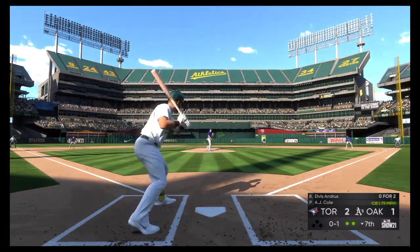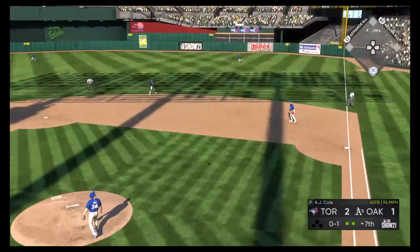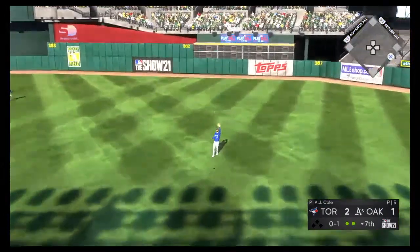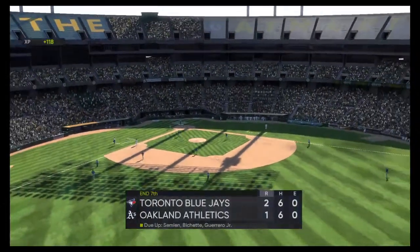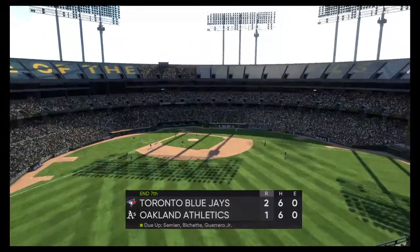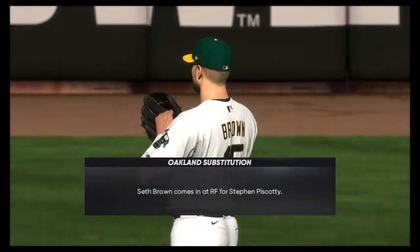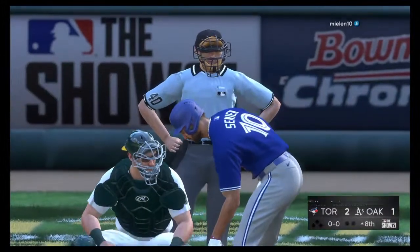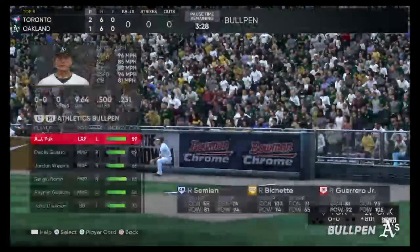Ready to deal. Here comes the first pitch. Elvis Andrus stands in as he checks his swing here for strike 1. Heading out towards shallow right. Waiting on it is Hernandez. No problem with this one, and the inning is over. All set for the start of the inning, and that'll give way to the veteran second baseman, Marcus Semien.